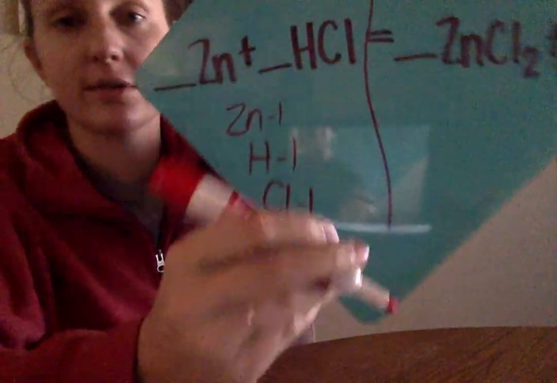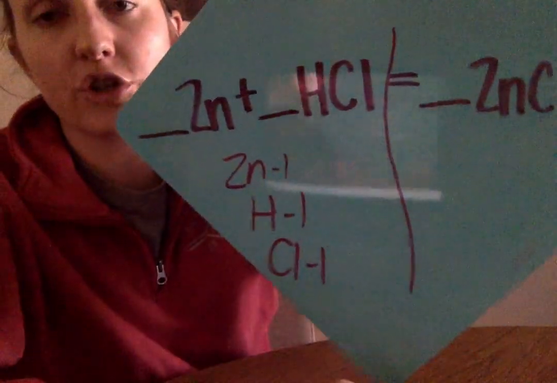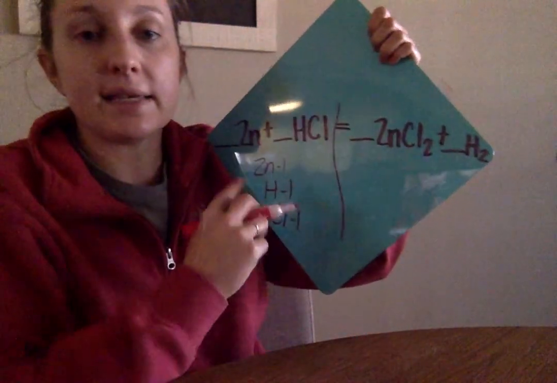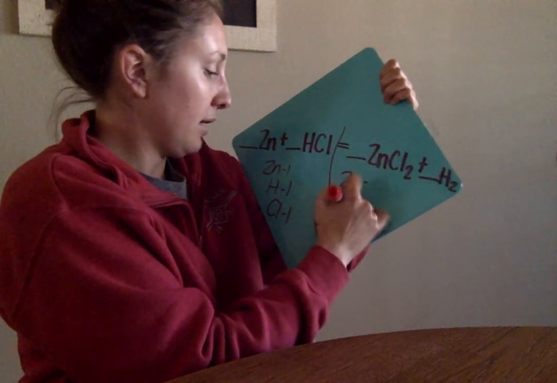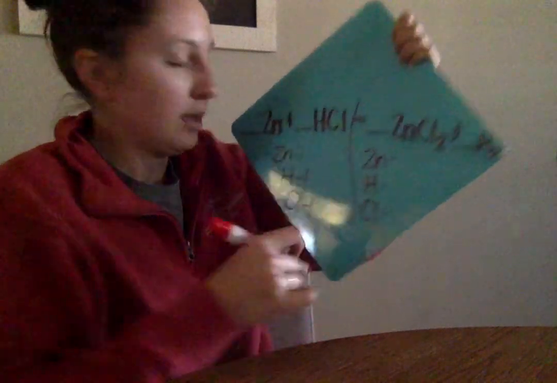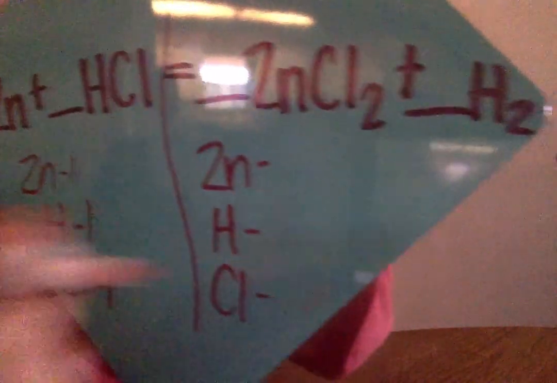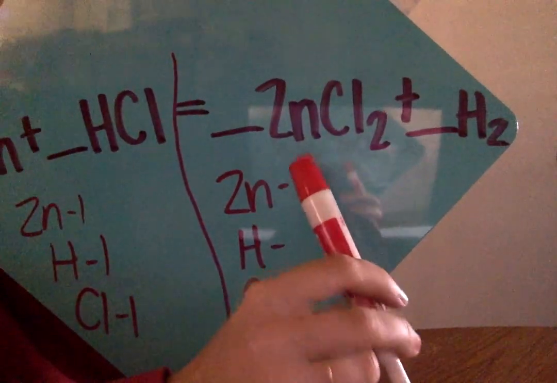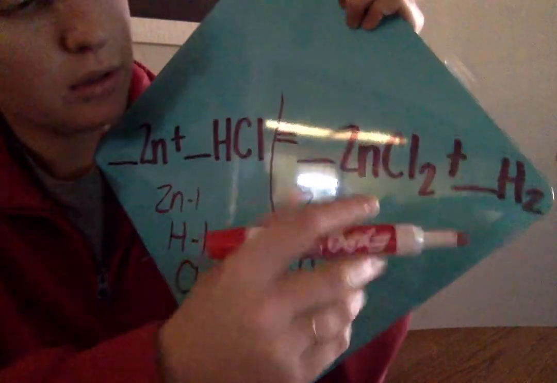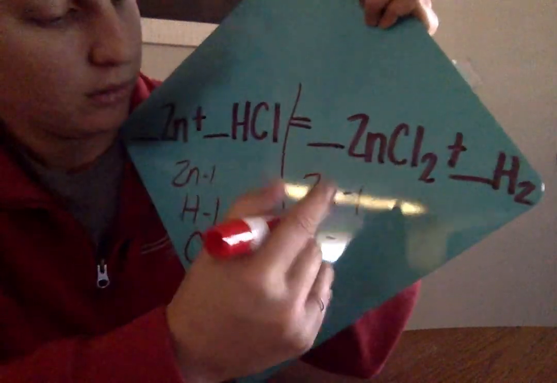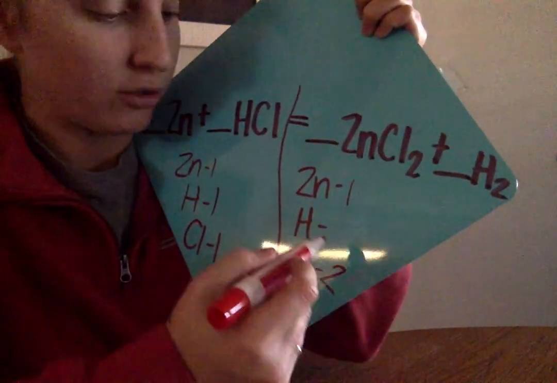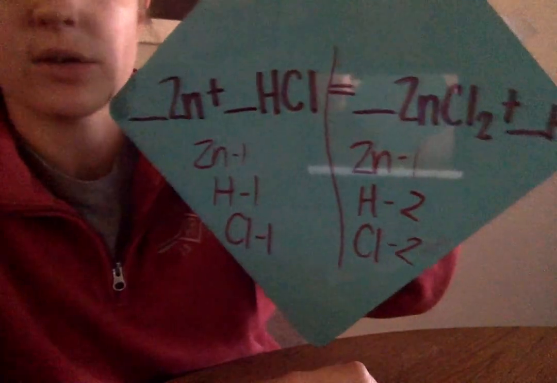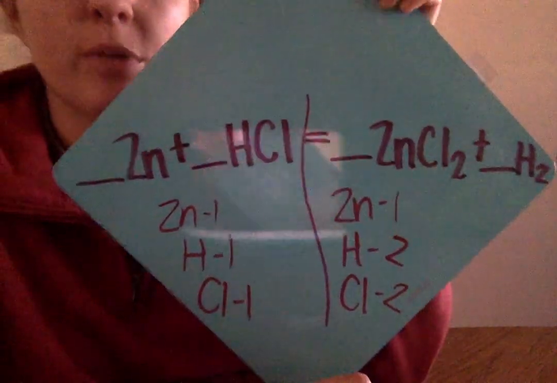Does everybody see how I got those? They don't have any subscripts, so there's just one of each. Okay, I'm going to make that same list in the same order on the right side, my products. So Zn, H, and Cl. And now I'm going to count them up over here. Zn doesn't have any subscripts, so there's going to be one of those. Chlorine has a 2 next to it, so there's going to be 2 chlorines. H has a 2 next to it, so there's going to be 2 H's as well. And now I'm going to start balancing.